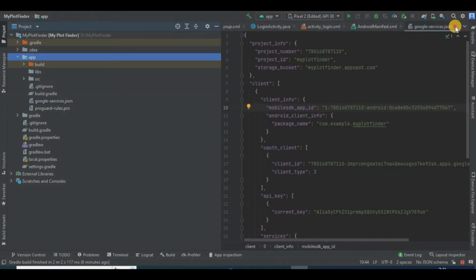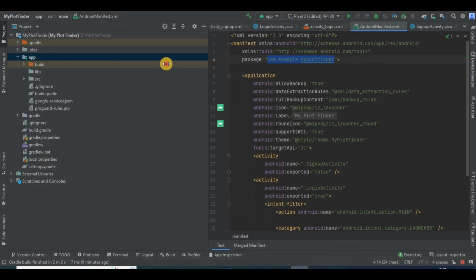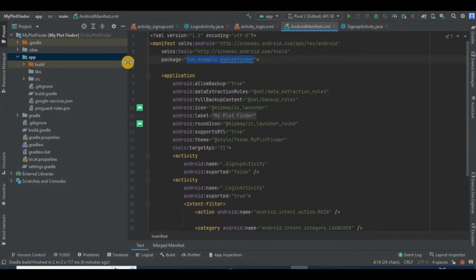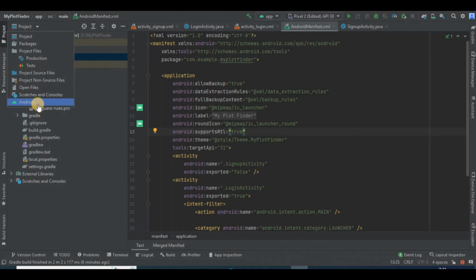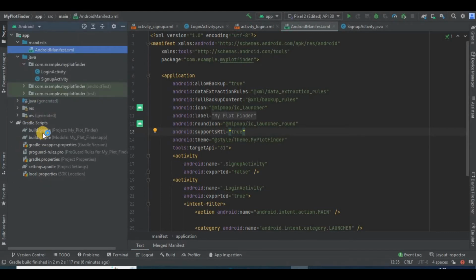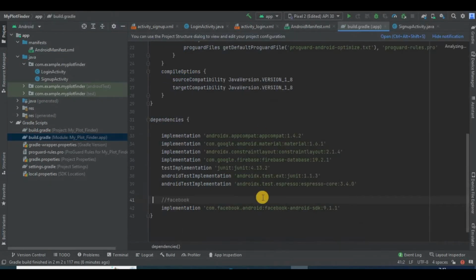Now, Firebase uses some dependencies to allow data to be retrieved or added, or whatever operations to be performed. For this we have to add dependencies. Open the Android section and from here build.gradle. We have not added any dependency related to Firebase so far.